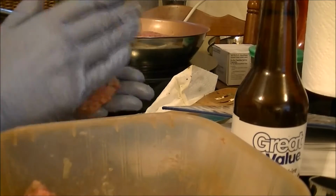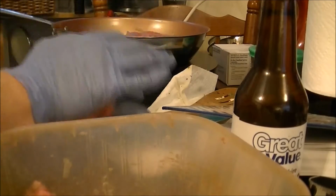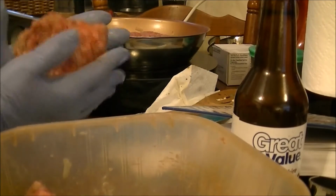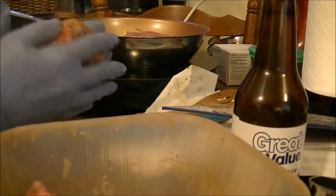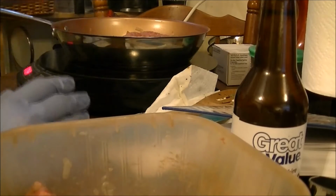My daughter's coming over when she gets off from work tonight, and she's going to get the rest of them and take them home for her and her son, my grandson, and her boyfriend.